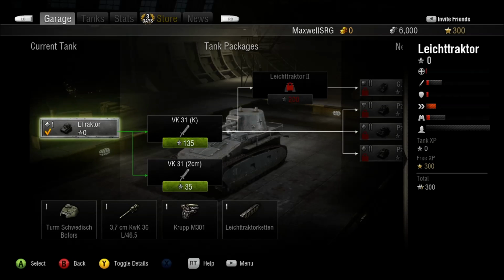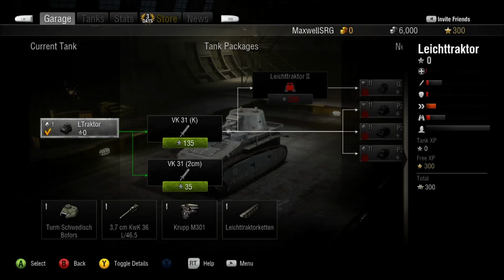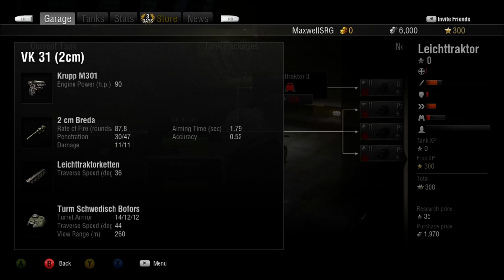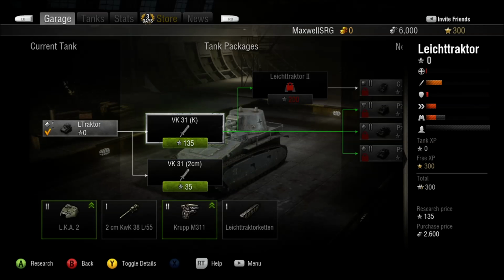So if you press Y to toggle details and you have a look at the details, our 3.7cm cannon there has 40 penetration, 36 damage, and 26 rounds per minute. And if we have a look at the 2cm, it fires a lot more rounds, has less penetration and less damage, but it's 87 rounds per minute. So it's a little bit of a side grade, whereas this is just a total upgrade.